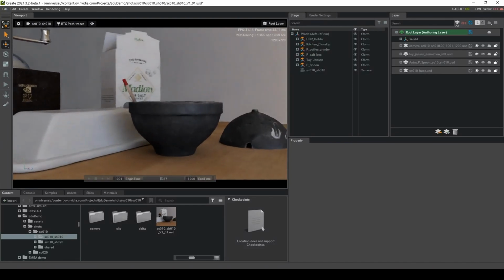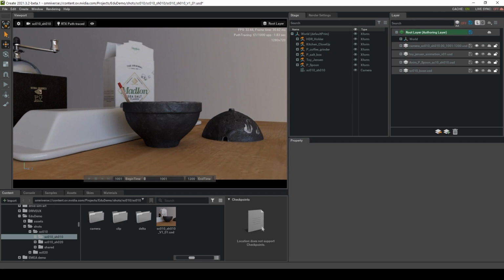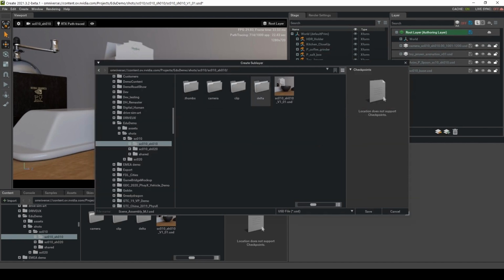My camera is working. Everything looks great. I'm missing my character, and that's because he is inside of this butter dish. So what I want to do is make sure he's visible by translating him up on top of this. The way you would do this, and typically when you want to make changes like lighting changes or translation changes like set dressing or things like this, what you want to do is create a sublayer and store it in like a Delta folder.